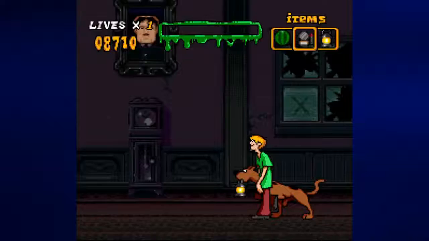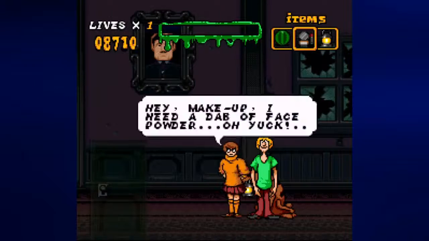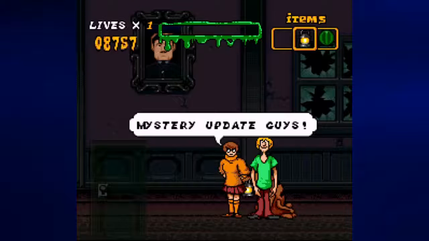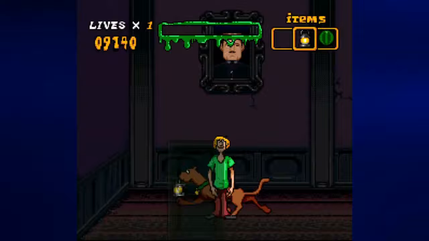So now let's go ahead and go back to the corridor here and talk to Velma with the makeup in the center slot there. Velma will take a look at the makeup and find out it's actually stage paint. What would a ghost need with stage paint? And of course, she still says that somebody around here is doing a lot of printing.